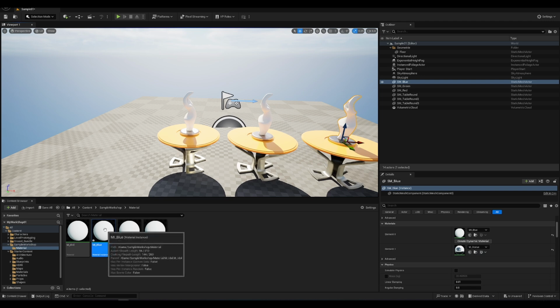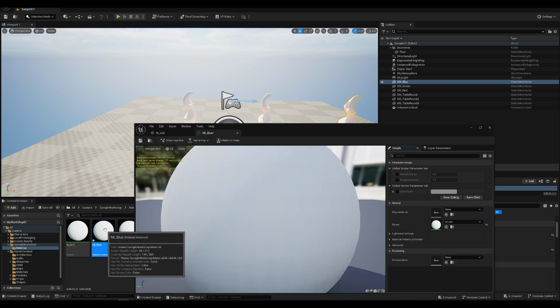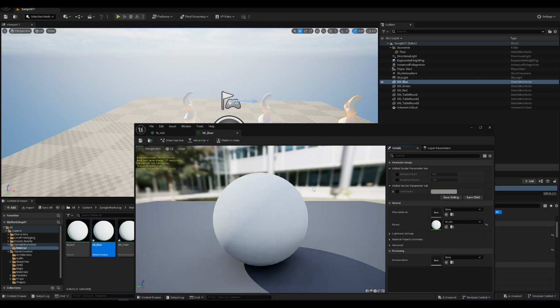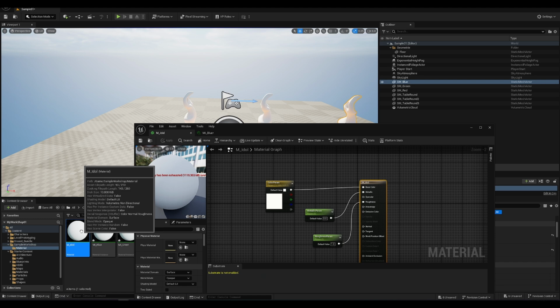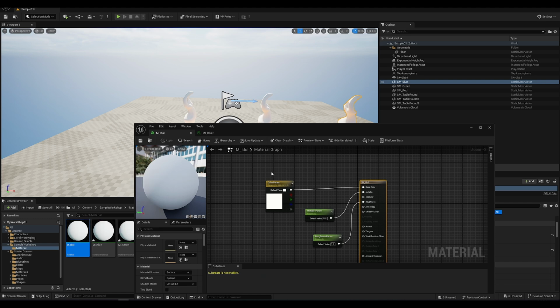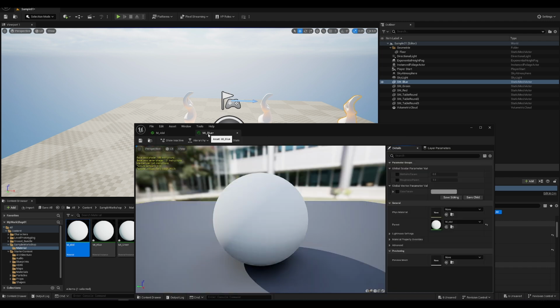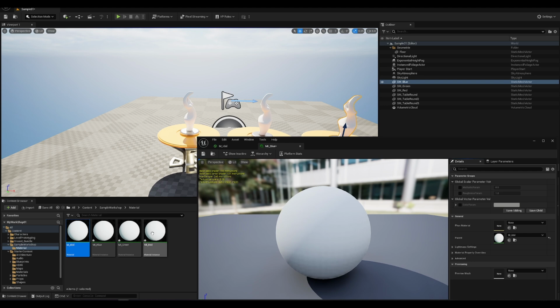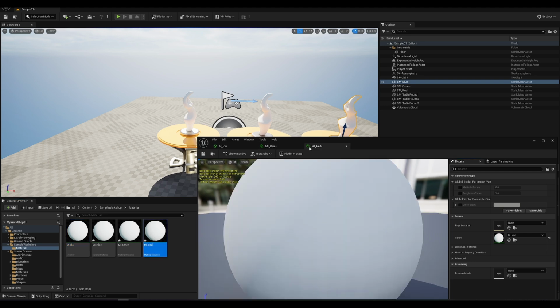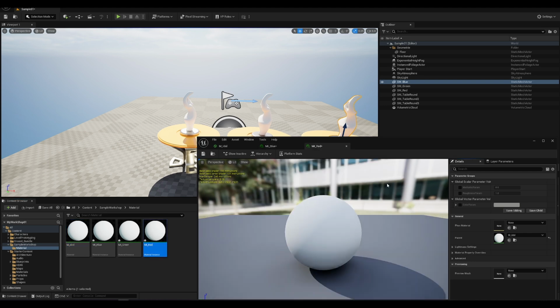Now if I go to this material and double click it, you can't see the same network. This is just an instance. For the master only you can see these networks and all. You can see another tab which opens when we double click. So first let me do it for the red. Red, which is this one.